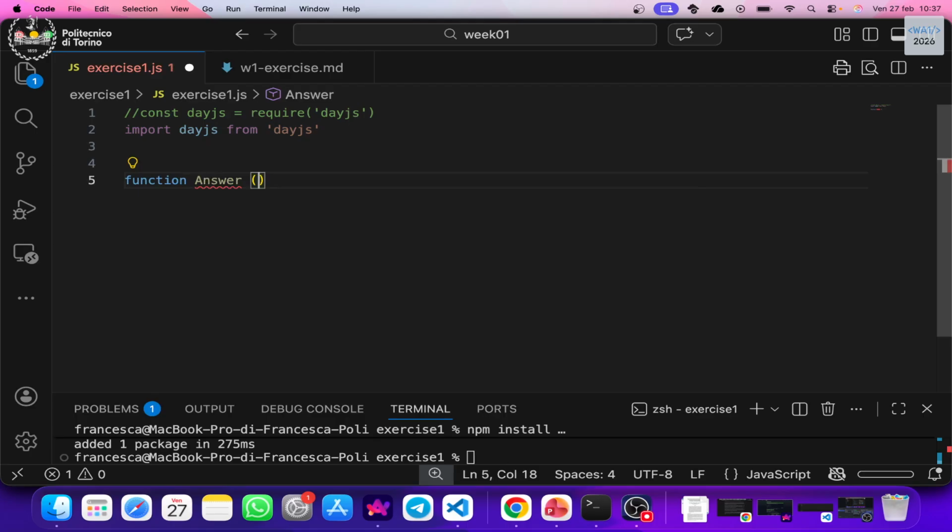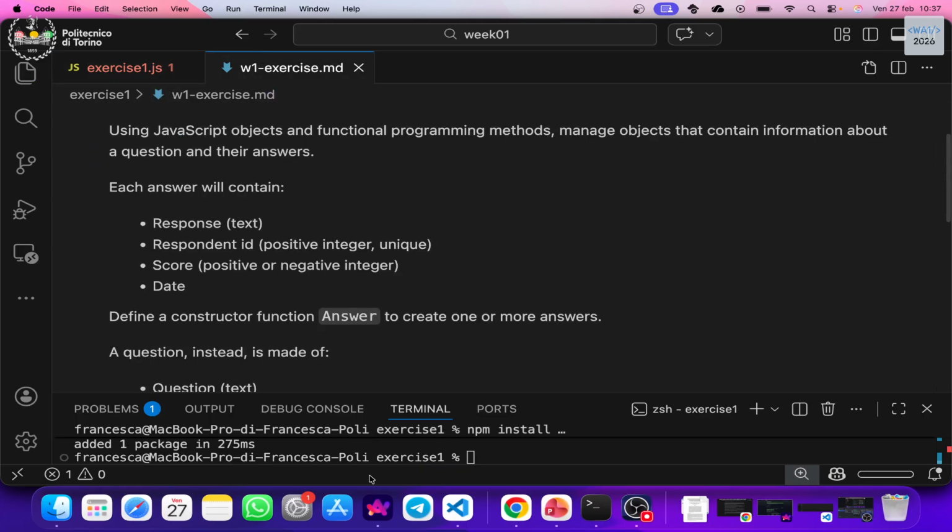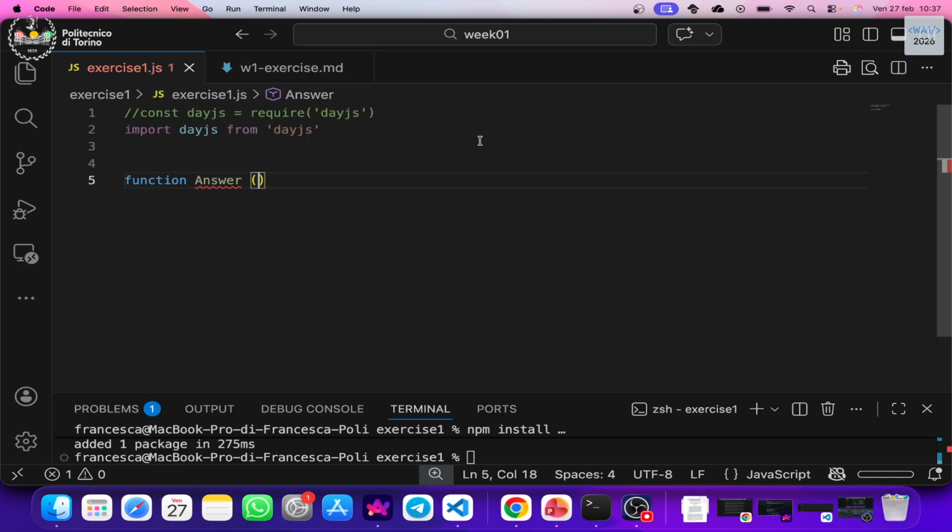Parameters. Okay, what are the parameters in this case? Response, user ID, score, and date. So we can say that response is a text, user ID, and then we have the date and the score.